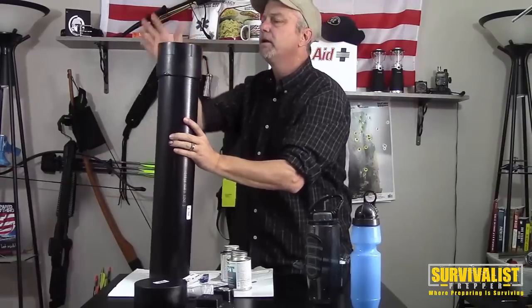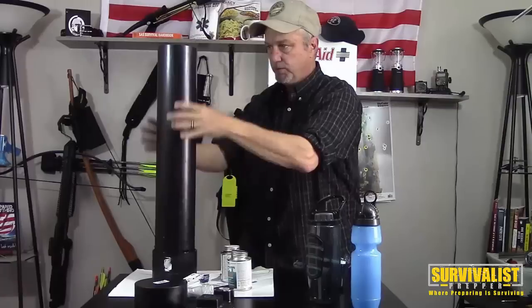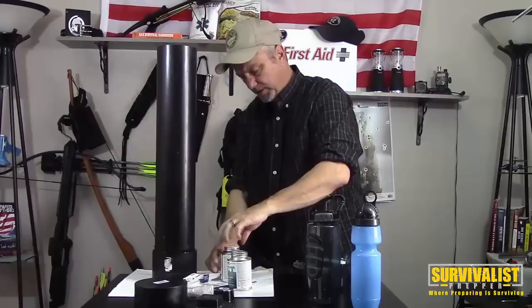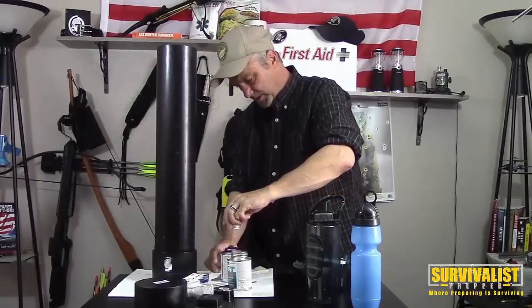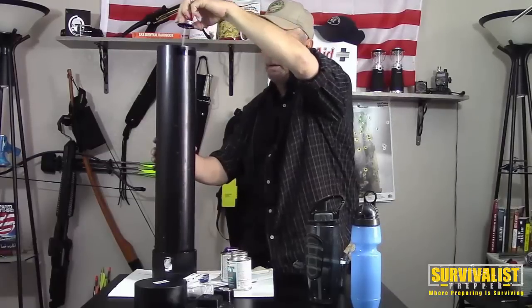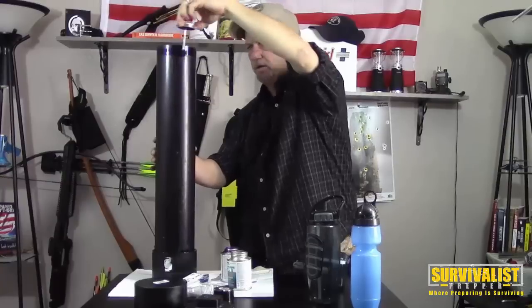So that part is on nice and good. Then we're going to do the exact same thing to this bottom part. Get a little bit of primer. Hopefully that washes off. Get a little bit of primer on there. Get that ready. If it drips down, no big deal. This stuff dries pretty quickly.